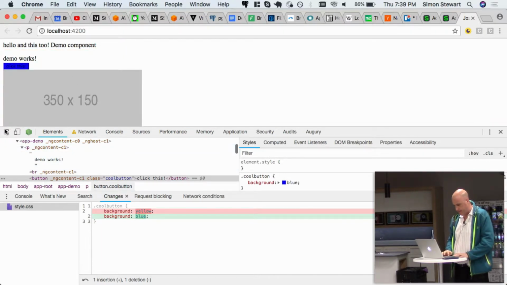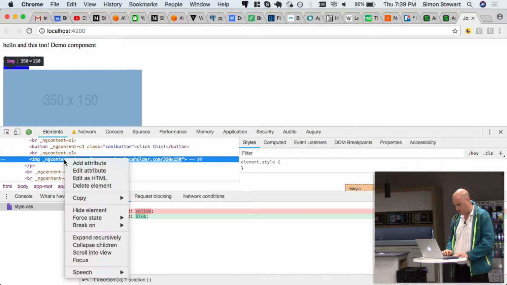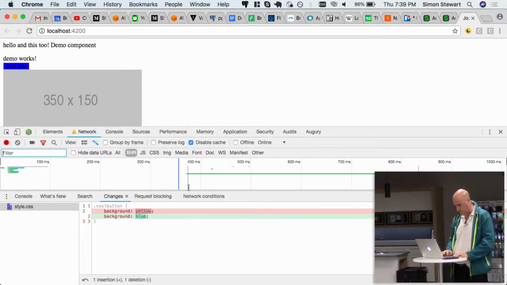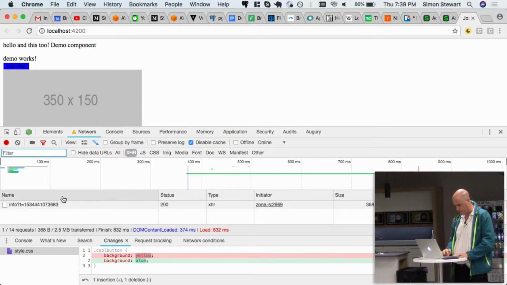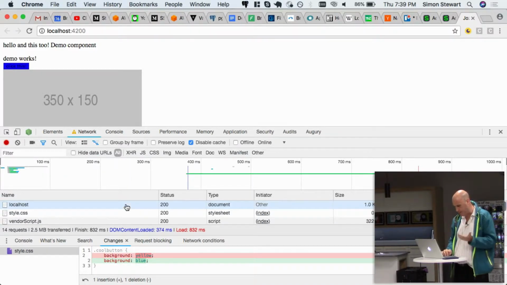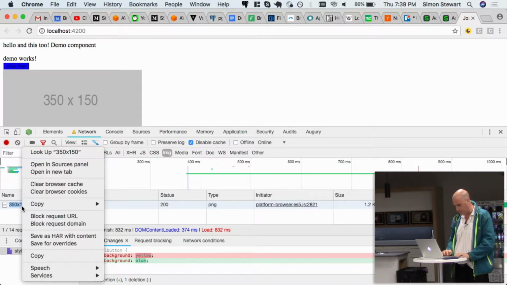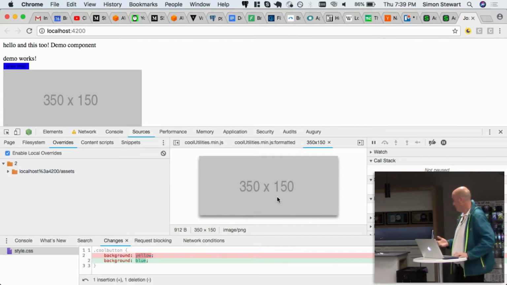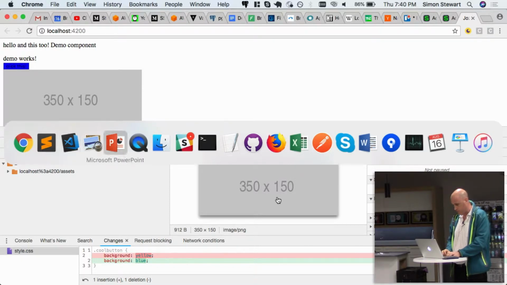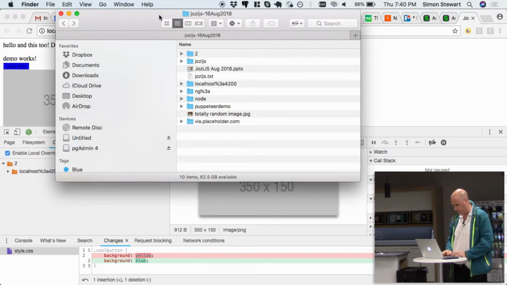But we'll see. The other thing that you can do, which is pretty useful, is you can actually do the same thing. I'm trying to remember where to do it. Give me a minute. That is the issue with DevTools, it does so much stuff, you've got to try and remember where the thing is, or what filter you're applying. So if I open up an image in the sources view, you can see the image, there's nothing really to see there. But using these local overrides, you can actually go and override an image. So let's go and pick a random image off my hard drive. What could go wrong?